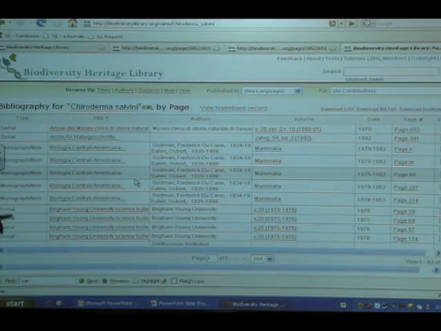I really like to use this with graduate students who are just starting to dip their toe into systematic biology and plumbing the taxonomic literature, because this is a nice entryway for them that doesn't scare them. It feels a little more controlled. They've got a finite set of things to work with. And it tends to be a really nice introduction, not only to using this resource, but just how to get into the taxonomic literature in general.